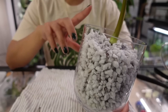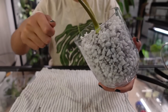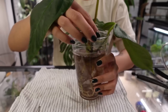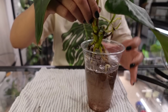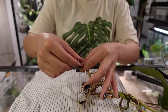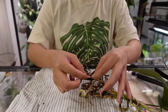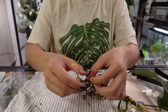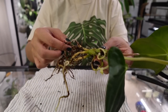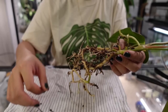Since I inoculated this and the perlite is wet, I'm actually going to leave this for a couple hours, and then I'll add water — but tilt it a little bit this way and pour it in so that all the microorganism inoculants don't get washed away from the roots. This guy's been sitting in here for about 10 minutes. I would have liked to do it a little longer, but I'm hoping I can get just a little bit more of these fibers off without causing too much damage to the roots because they're really beautiful. I'll get off the larger fibers and not worry about the ones that are kind of stained onto the roots.